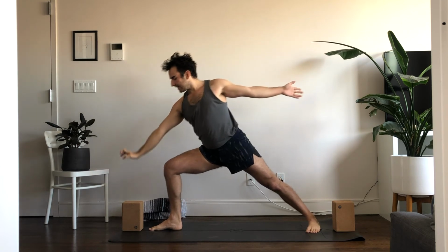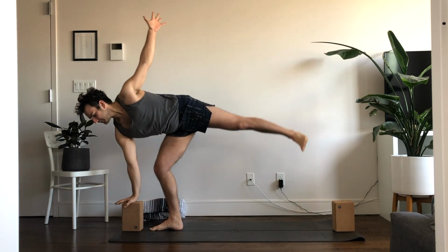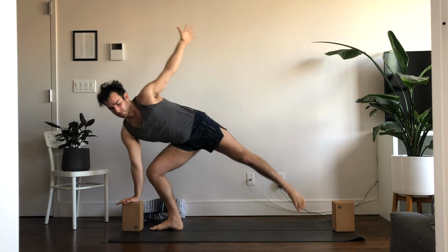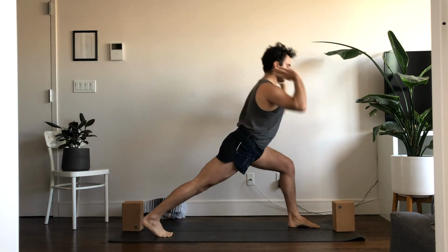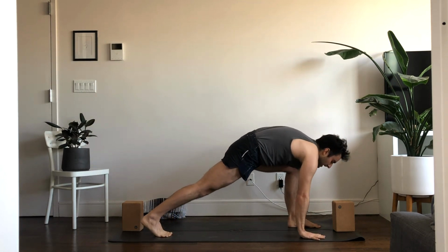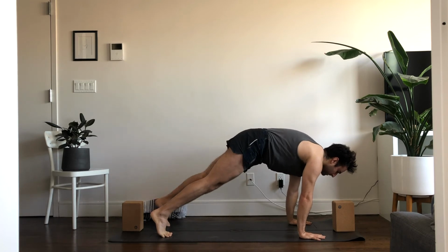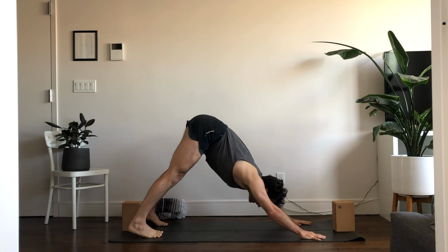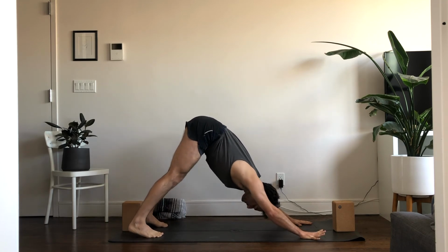Exhale, inhale, half moon. Exhale, warrior two. Inhale, reach up and over. Exhale, low lunge. Inhale, step the left foot back plank. Move through a vinyasa or downward facing dog.